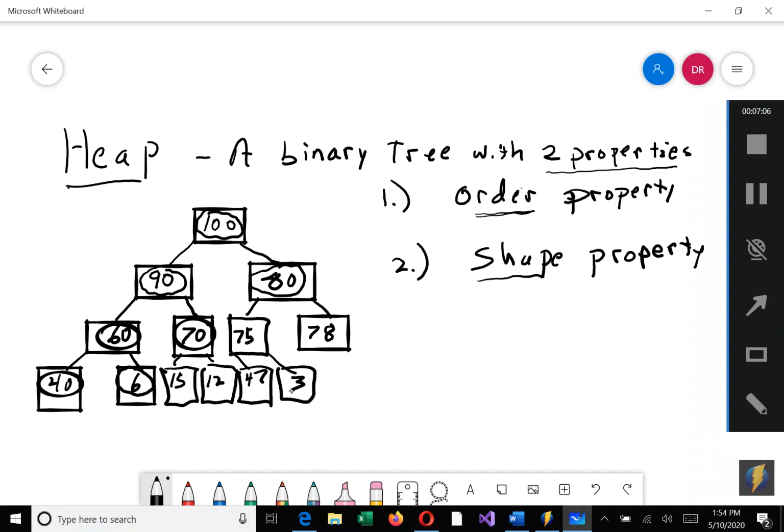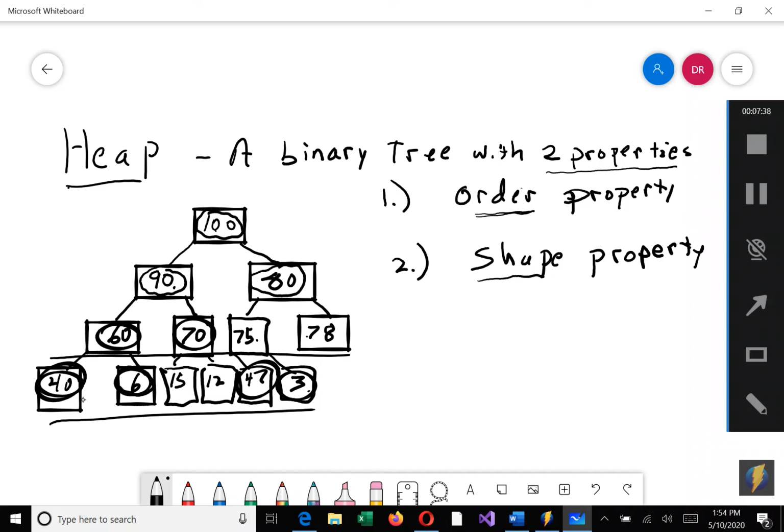whatever, 3. And the reason I wanted to do that was to make the point that there's no real relationship between the nodes in the tree other than the relationship of the child to the parent. Here's a 3, which is very small, and it's on the same row as a 40. And here's a 47 right next to the 3, and a 6 right next to the 40.